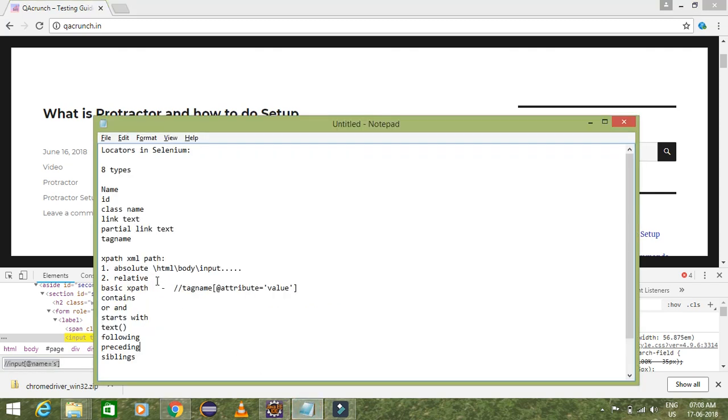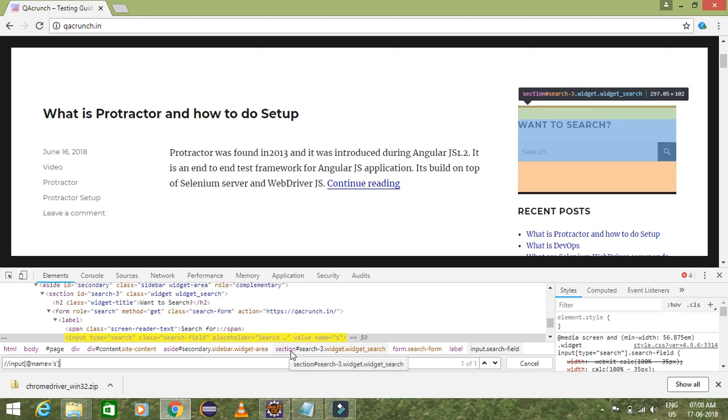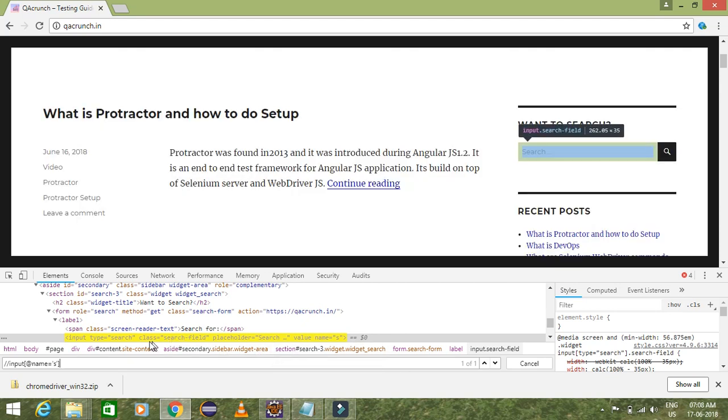Next we are going to see contains, and how we can use contains to get our XPath. I could see here class equal to something, search fields.